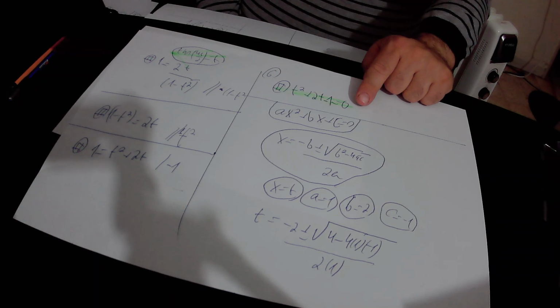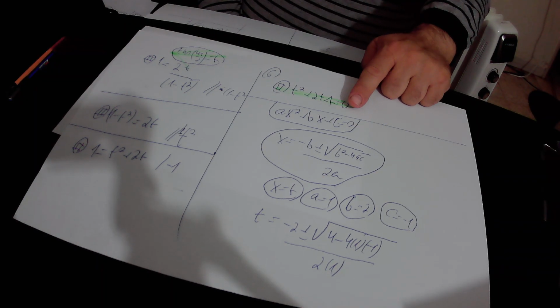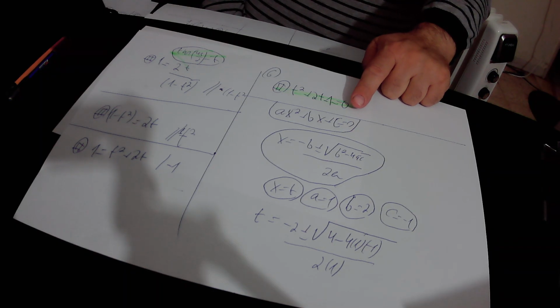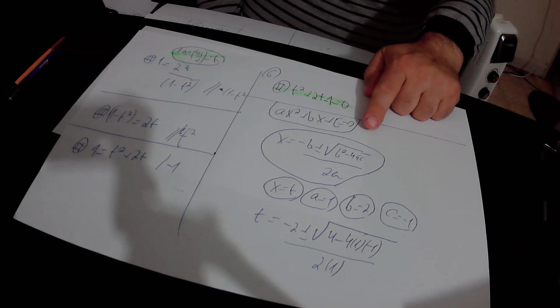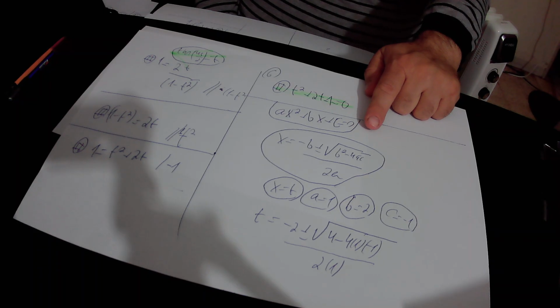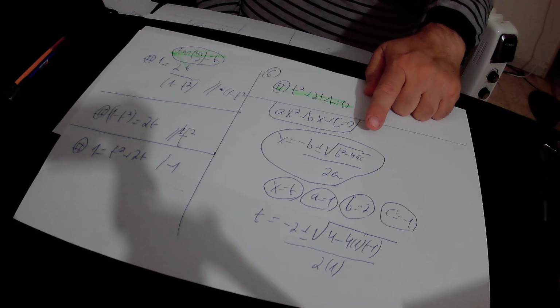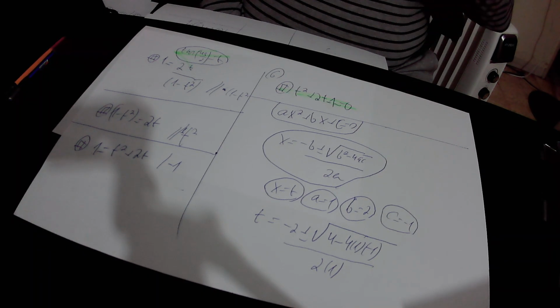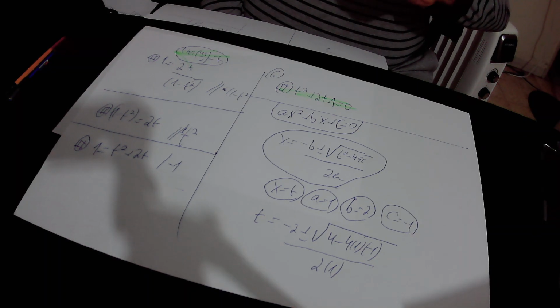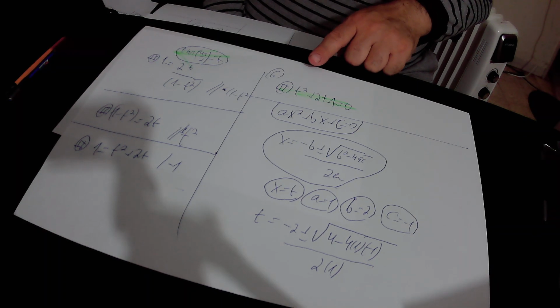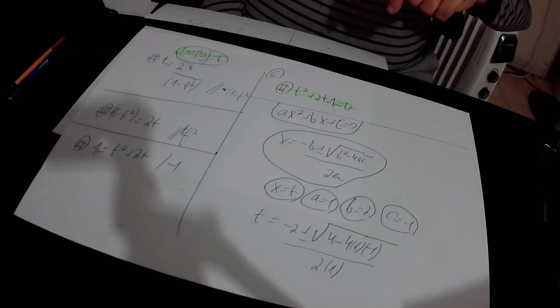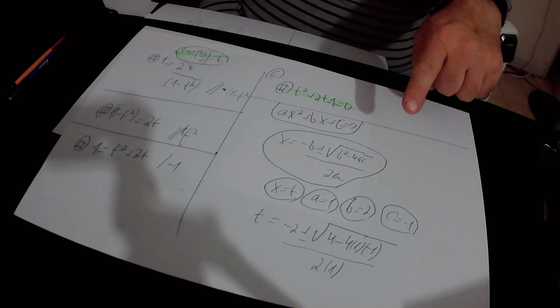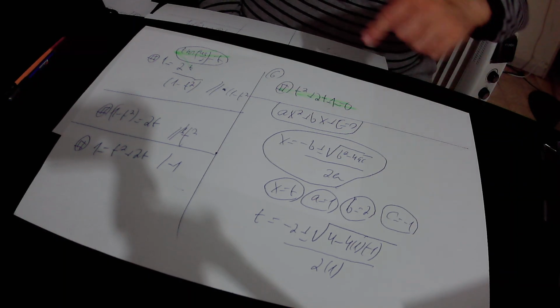In this general formula, a, b, and c are the coefficients of this quadratic equation, and x is the variable that we are looking for. We find the value of x according to the following formula: x equals minus b plus minus square root of b squared minus 4ac, over 2a. In our specific quadratic equation, the variable that we are looking for is t, so x equals t. The coefficient a is 1, the coefficient b is 2, and the coefficient c is minus 1.